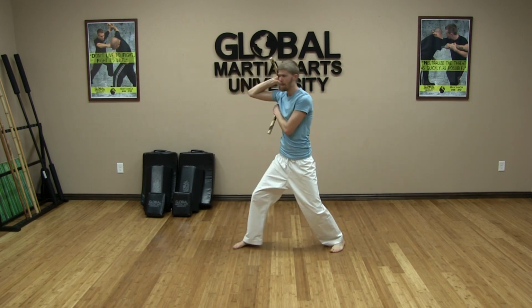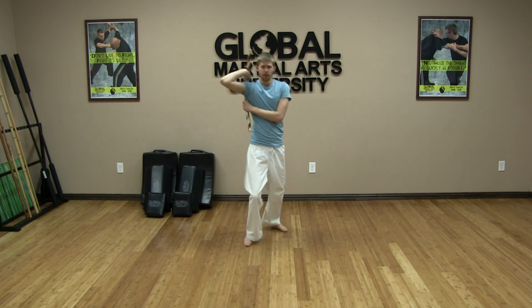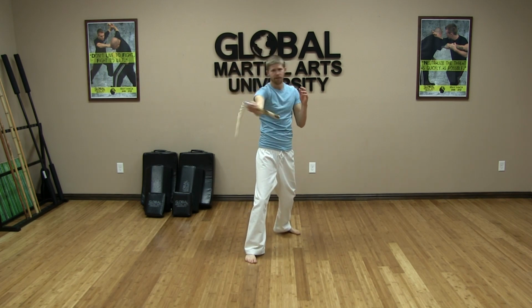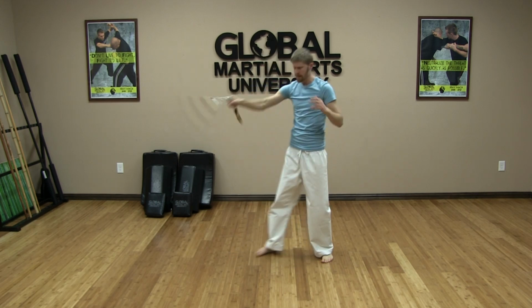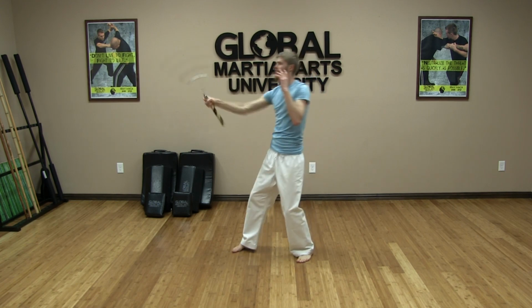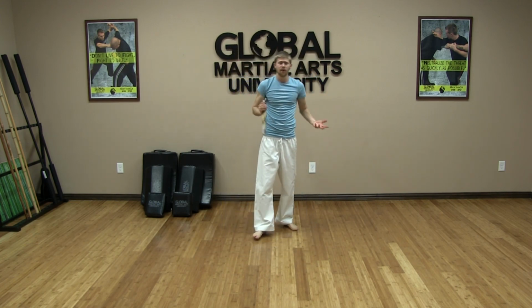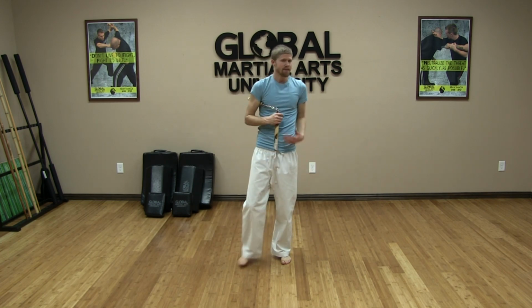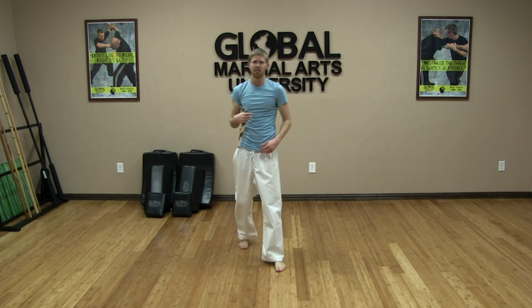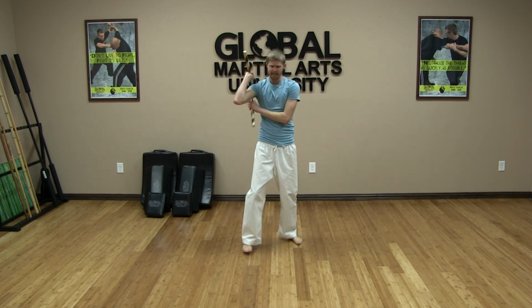That's the over-the-shoulder position. Now, from the over-the-shoulder position, we're going to practice a figure eight block. Figure eight block is just the idea of you swinging the nunchuck on each side of the arm. As you swing on each side of the arm, you're creating distance between yourself and the opponent. If you're swinging as fast and hard and you have a heavy enough nunchuck, an opponent, of course, wouldn't just walk into the nunchuck. Especially if we're doing nunchuck sparring, this gives you a shield, creates space between yourself and your opponent. That's the idea here.